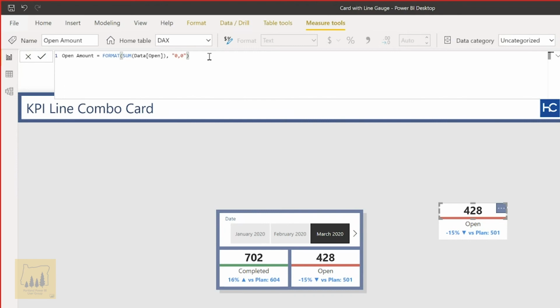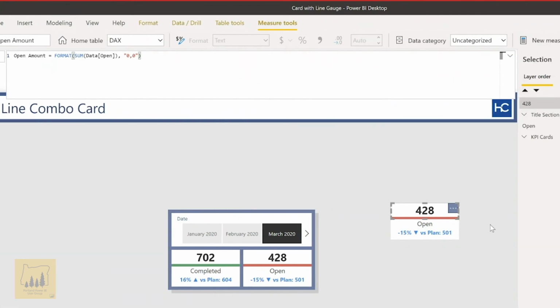It's not a perfect solution, but the question is: you can either stack three visuals to do this, or you can write a simple measure. There's basically zero cost to adding additional measures to your model. As far as making them fatter, it's just the bytes it takes to store the code. So it was my way of figuring out how to performance optimize and streamline this visual and have the title itself be the actual displayed value instead of just something like open. Again, these were based on the client requirements that I had.